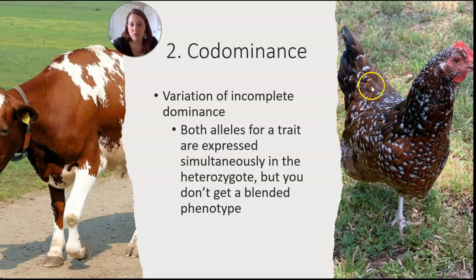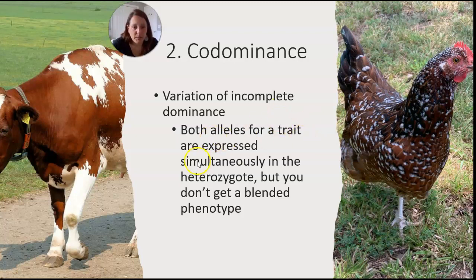So let me just show you these 2 pictures. On the right first, this is a speckled chicken. And if you look at the colors of the feathers, they are brown and brown with speckles. Okay, so there's a brown allele and a white allele, and they both get expressed. So you end up with brown speckled feathers. Okay. So it's not an intermediate phenotype, but instead both are expressed simultaneously.